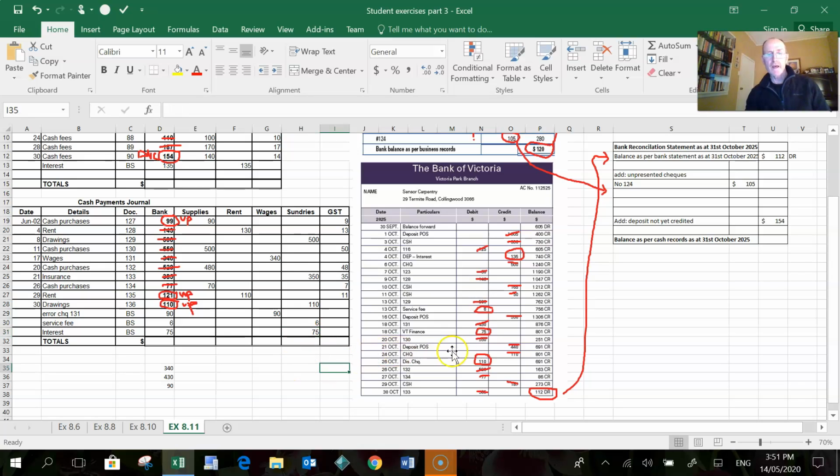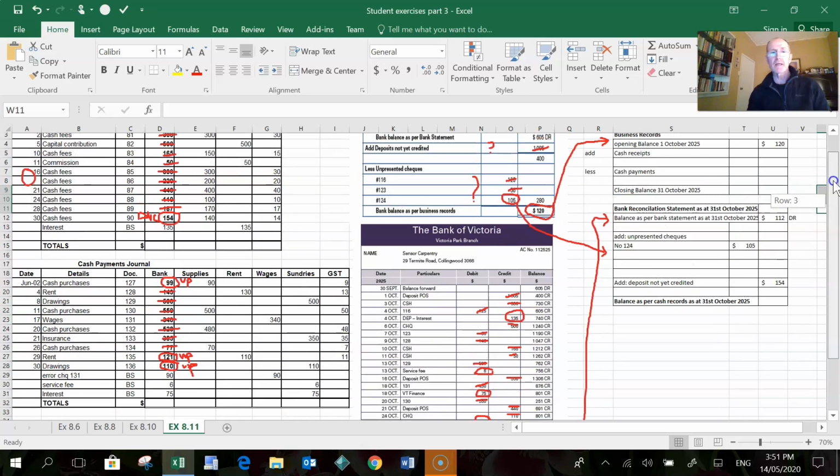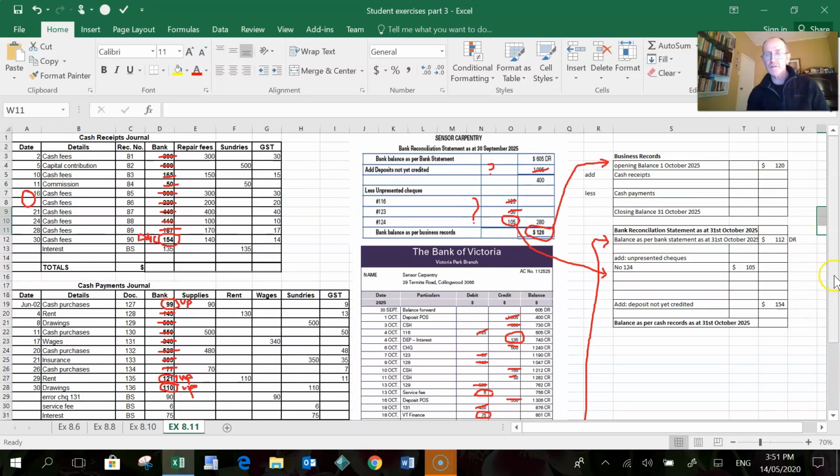And then we have $110. So dis check means dishonoured check. So it can't go on the payments because it was a receipt that's bounced. So we gave someone money and they had the checks come back to us. So it was for $110. All right, so that's probably that one there. Check number or cash deposit for $110 on the 24th. So that's now come back as dishonoured.